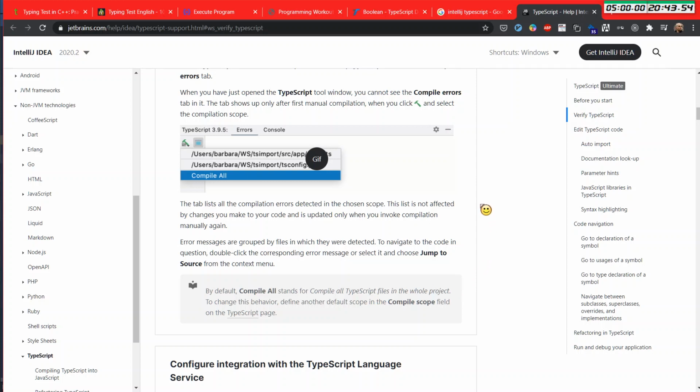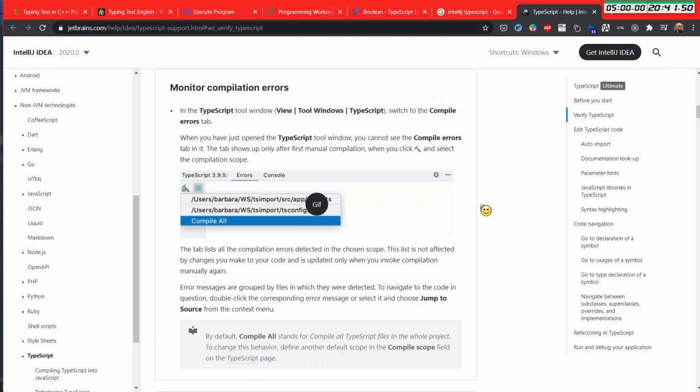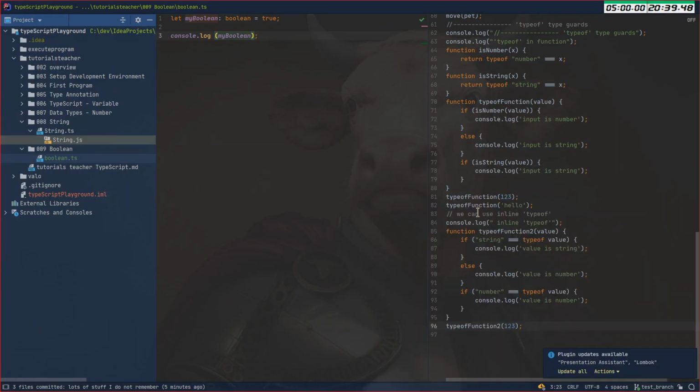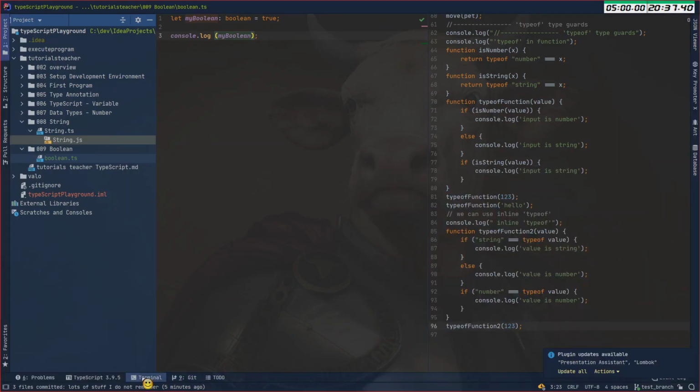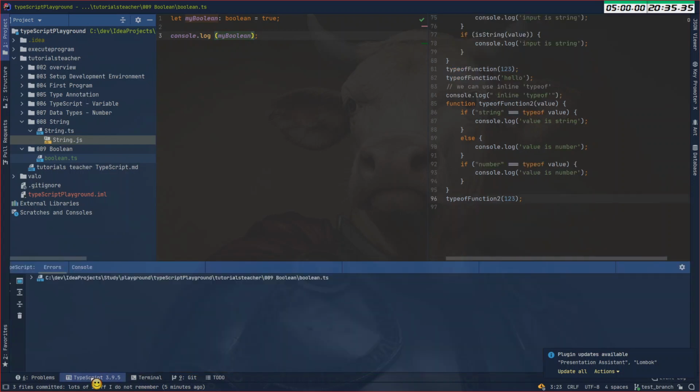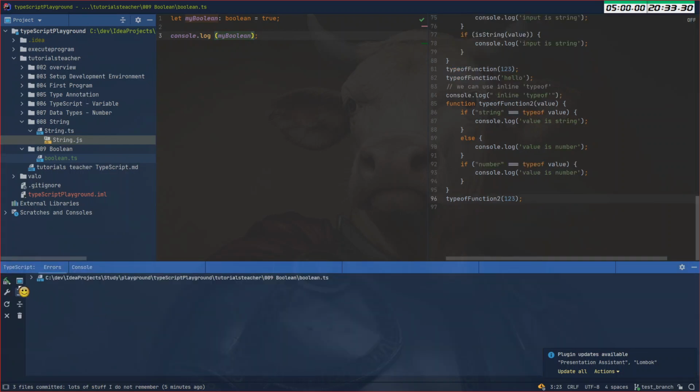Okay, so TypeScript thingy here, and if I do compile all, what will it do? I wonder if it will output something here.